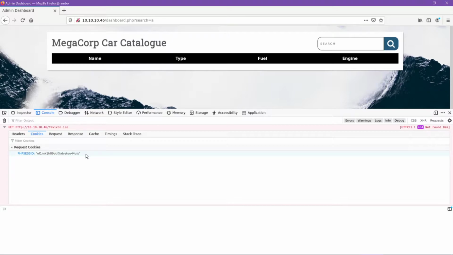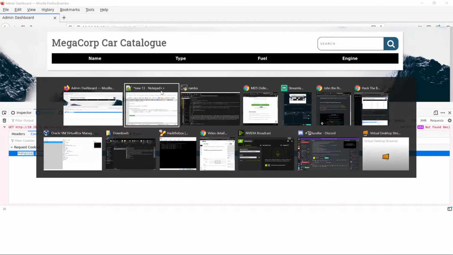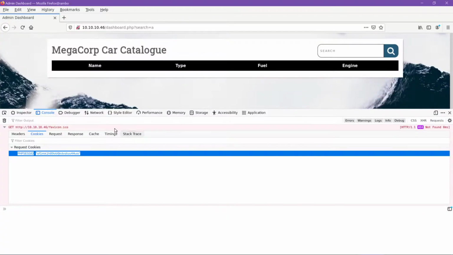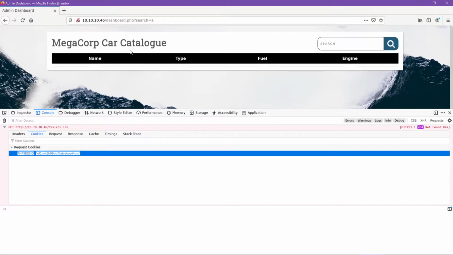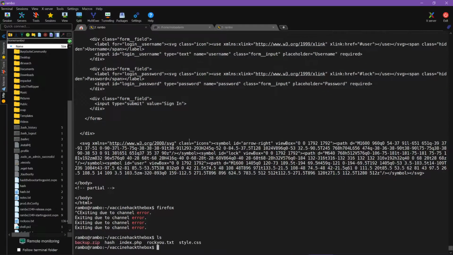So let's just show. Oh, there's a PHP session ID, which we could basically use. I'm just going to write that down. So we can use the PHP session ID and then just try to get something done with it. Basically, PHP is very vulnerable in that case. So what we can do is basically I'm just going to exit here.